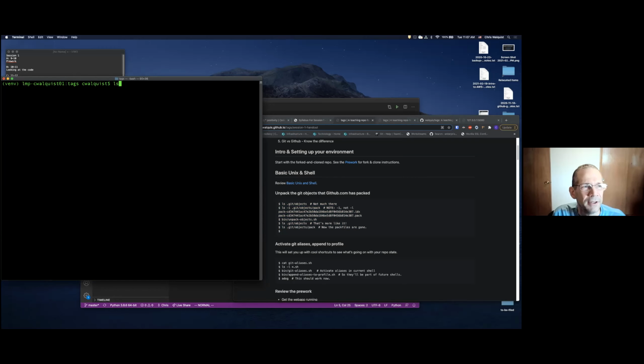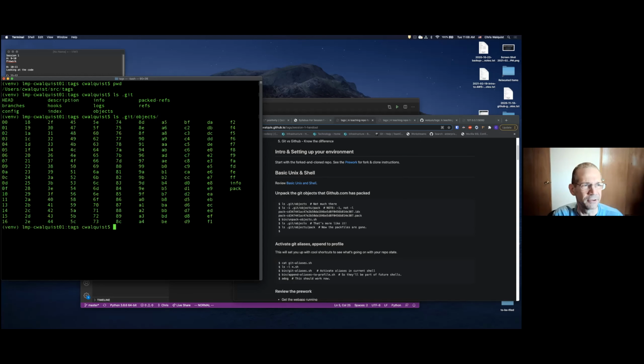So here we are in tags. pwd, print working directory, shows us where we're at, and from here we can look at .git. This .git is where everything is. This is all your repo, all your history, all your branches, everything about your Git state is in .git, pretty much. So you can look at what's here, and then you can look a little further down in objects, and you should be able to see all the pieces that put your Git repo together.